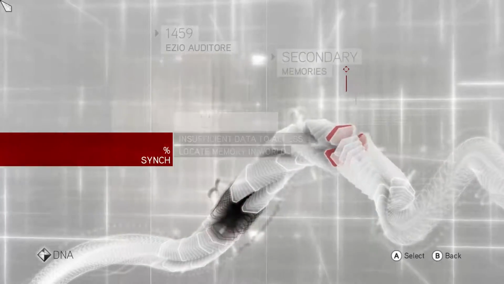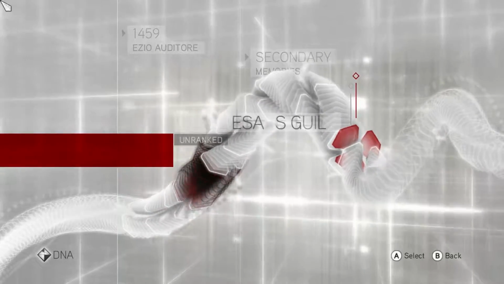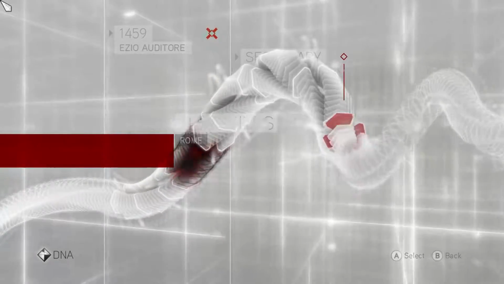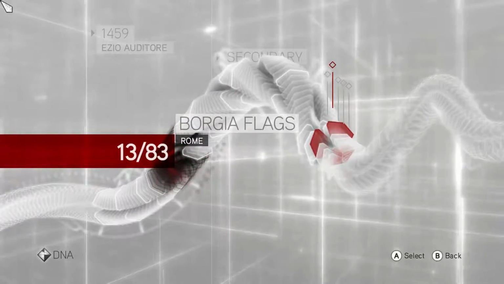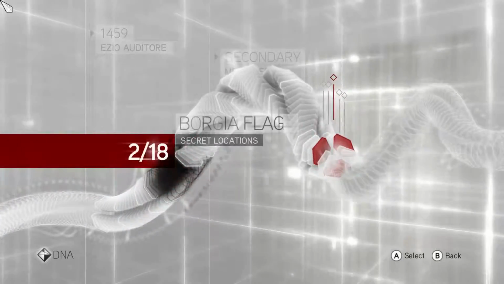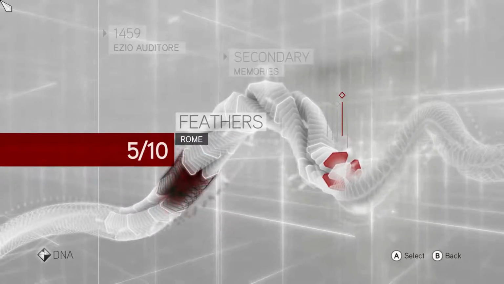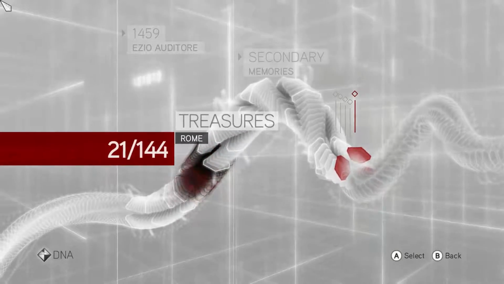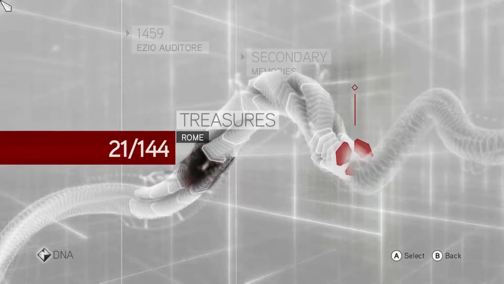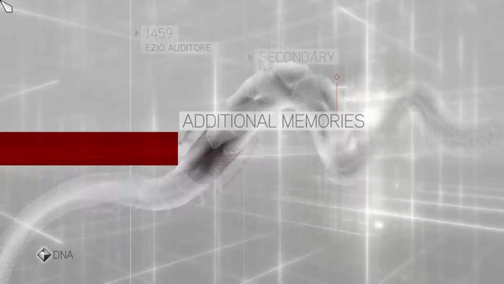As far as courtesan missions, seems like there's going to be some of those. Guild challenges is going to be some of that. And then additional memories of viewpoints, we have 2 of 24. Borgia flags in Rome, we have 13 of 83. And Borgia flags in secret locations, 2 of 18. Feathers in Rome, 5 of 10. Treasures in Rome, 21 of 144. Total sync percentage 16%.